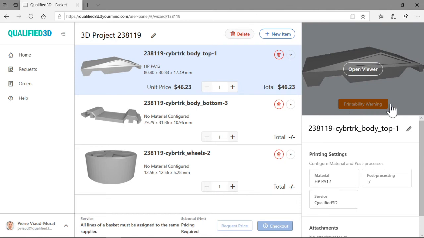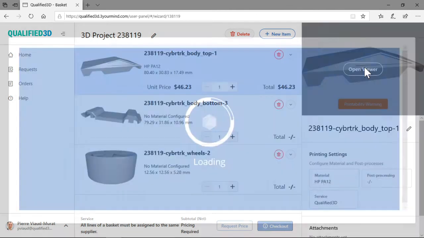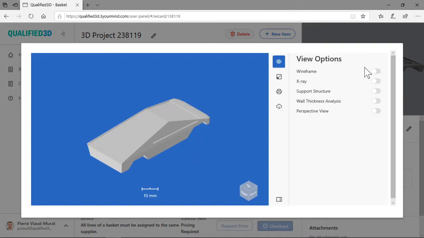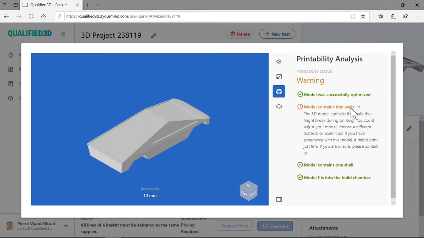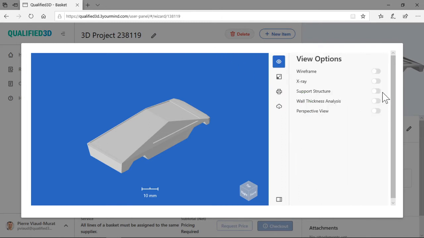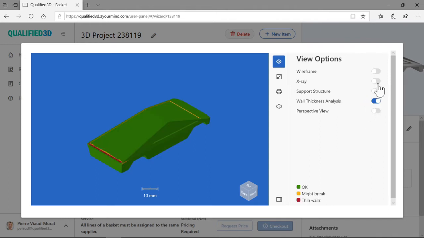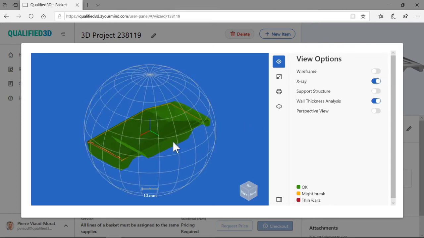I notice a printability warning. So very often the most common printability issues are related to multiple shells or thin walls. You can see the list here by clicking on the printer icon, and here we see that the model contains thin wall. You can visualize those thin walls by moving to wall thickness analysis view and X-ray to see in transparency.